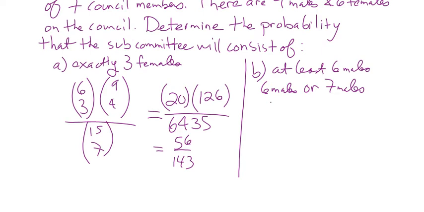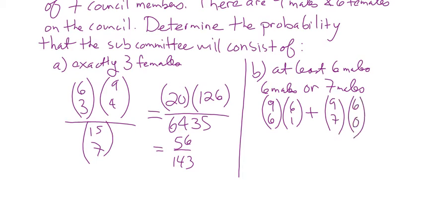How many males are there? How do we get 6 of them? I don't want the number, I want the expression. What am I going to write? 9 choose 6. Okay, if I choose 6 males, then how many females will I be choosing? From how many? So 6 choose 1. Or, what else? 9. I don't need to write this next part, but what is it? 6 choose 0. I like to write it because it means I've taken care of all 15, I've got all 7, but you can just stop at 9 choose 7.